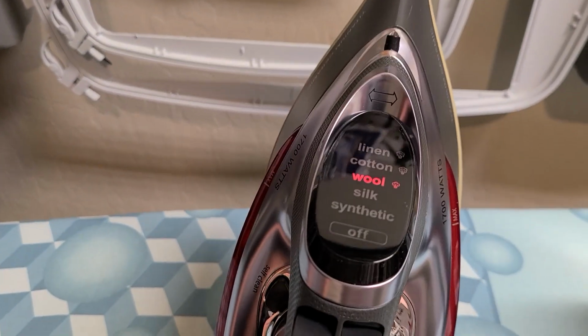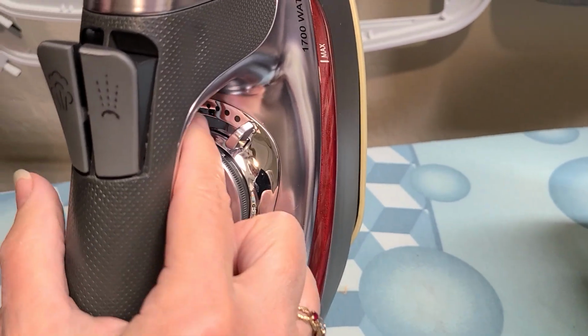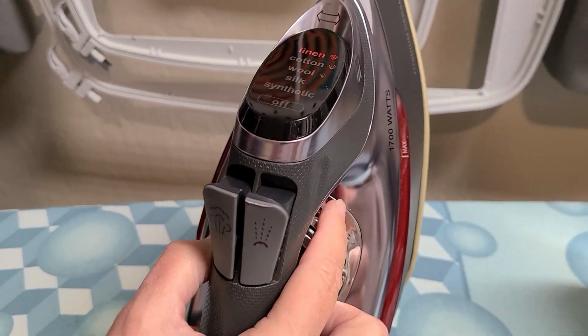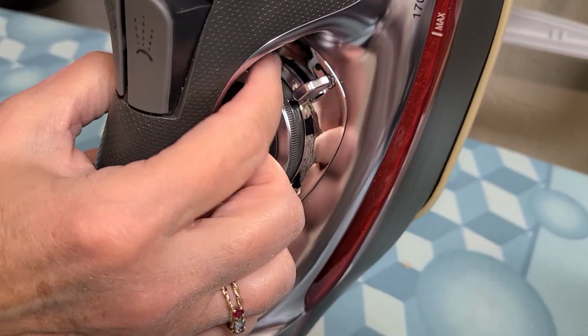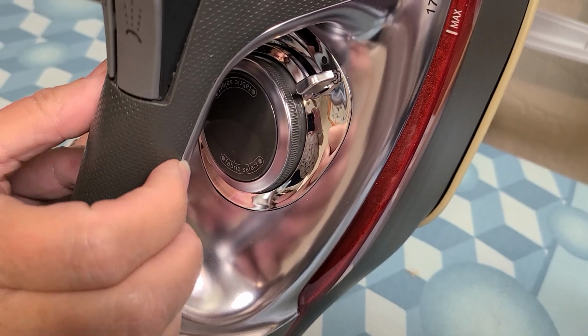Okay, so what's that thing? Cotton. What's that other thing do? That is probably the amount of steam that shoots out. Okay, it's a level of steam. Okay, cool. Steam level and fabric, all on this little doodad. Yeah. Okay, we got it.